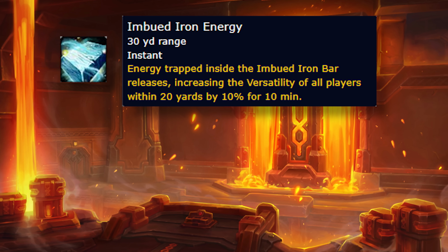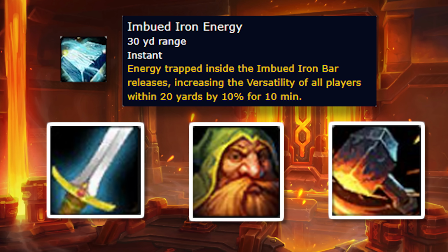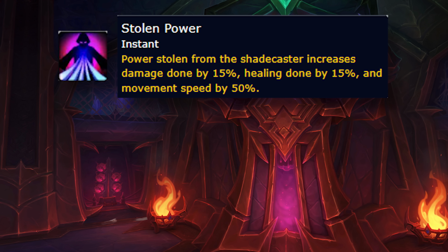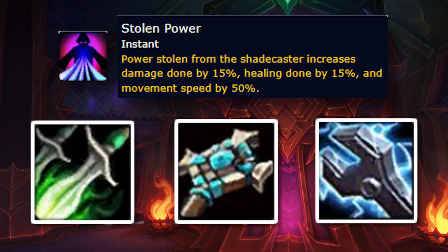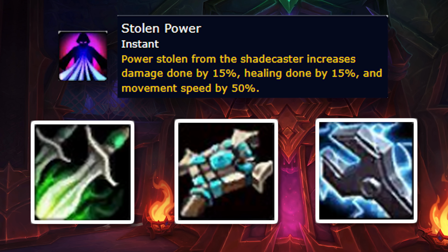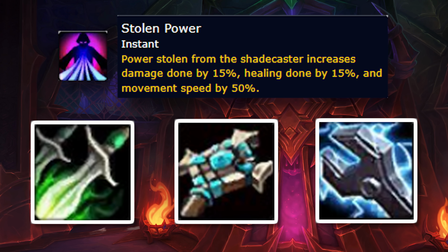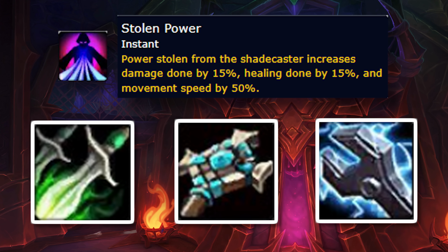There's also buffs for Warriors, Dwarves, and Blacksmiths in the Stone Vault with the Imbued Iron Bar, which grants versatility for your team. City of Threads has the projections of Queen Ansurek that Rogues, Priests, and Engineers can click on to be able to get a DPS and HPS buff. But keep in mind, you have to stand near that Ansurek image until you receive the buff in order to actually get it.